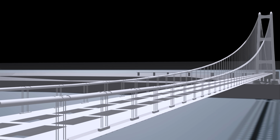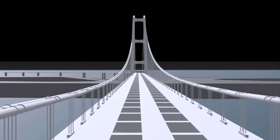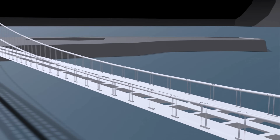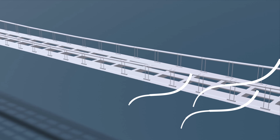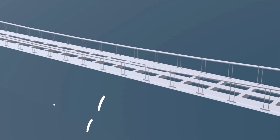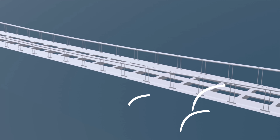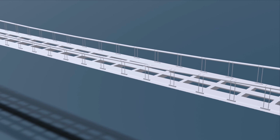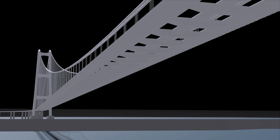One of the big challenges in designing and building long suspension bridges is aeroelastic instability, which is the interaction between airflow and a structure. The main issue with suspension bridges is their flexibility, which makes them susceptible to wind effects, which could cause instability or excessive vibration. The best way to explain this phenomenon is to replace this deck with a continuous deck, to see how wind interacts with both situations.